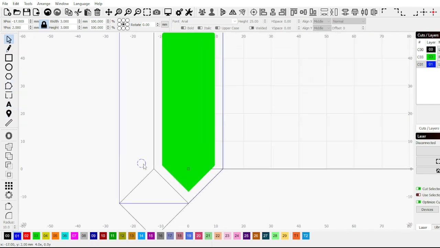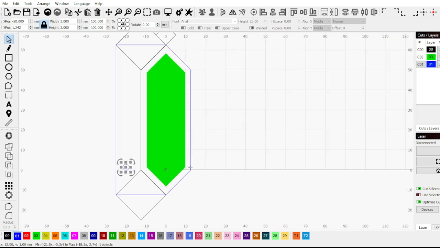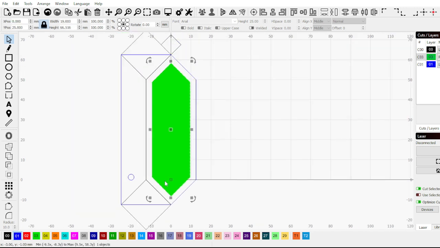Okay. So I'm going to lock it to this point. Right. Hold down Shift. Move it over. Where are we at here? -19. Let's go -20. Okay. There we go. Yeah. Why is it up? Like, why is it not? Oh, that's right. Because it's the inset. Okay. We're good here.